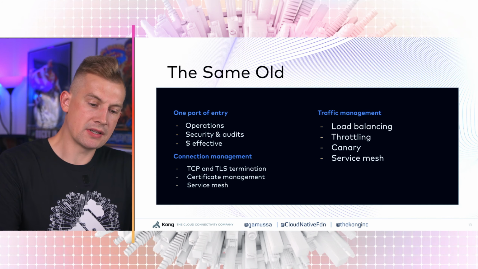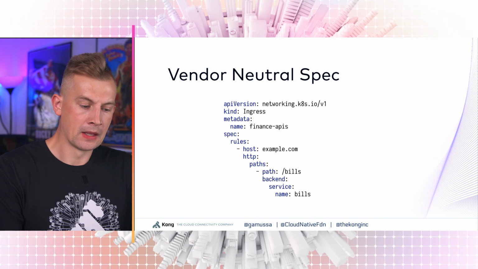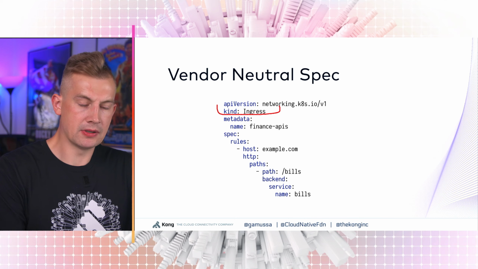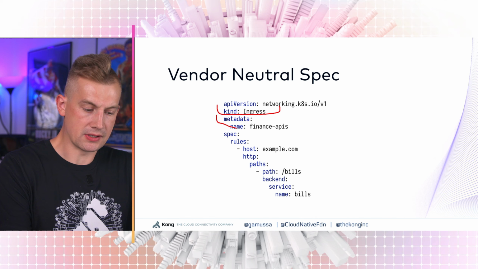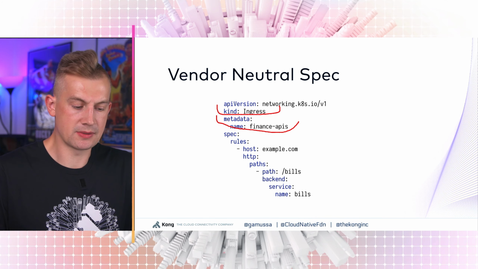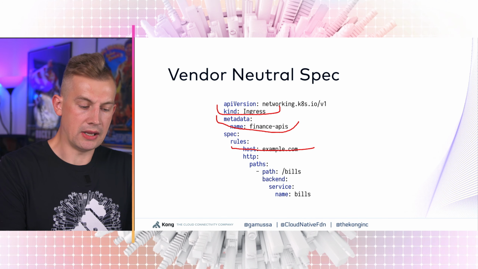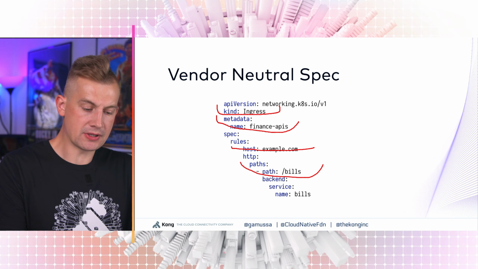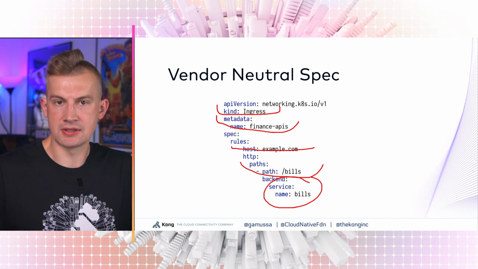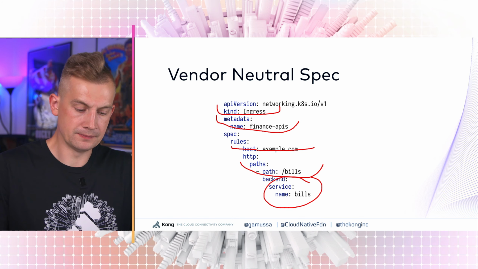So let's break this down. Let's take a look. What do we have here? First of all, the special type of this component is called Ingress. Ingress has a name. In this particular case, we're exposing some of the BIOS services. We specify a host, and we specify the path where the service will be accessible. In this particular case, the BIOS service should exist, and it will be accessible to the outside world through example.com/BIOS, and all the traffic will go there.